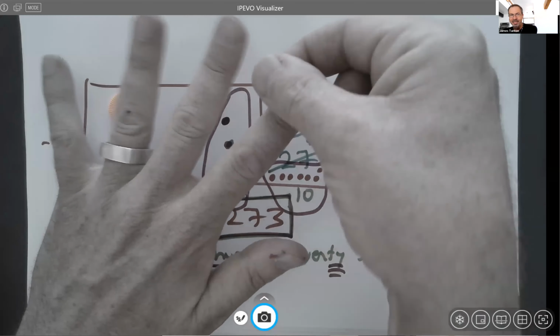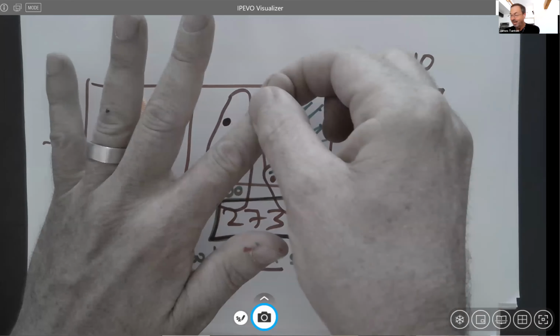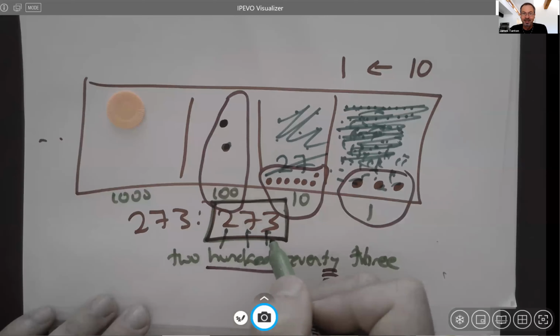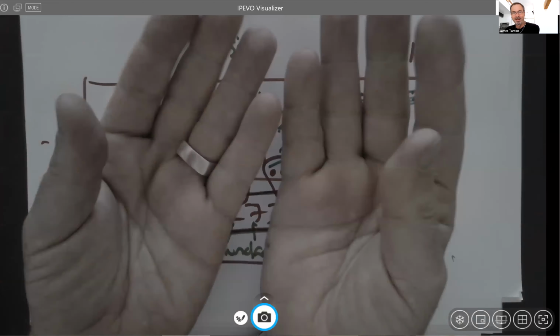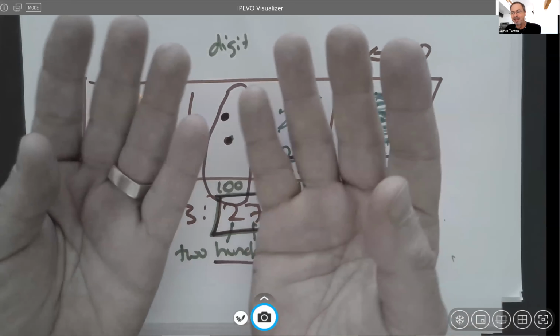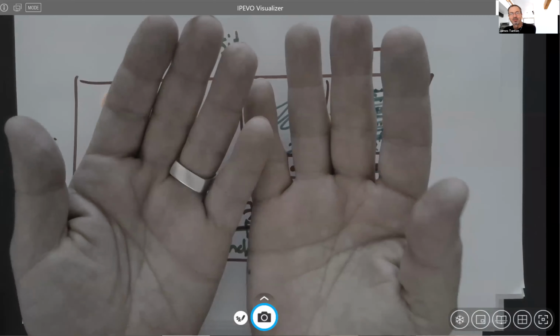In fact, we even call these individual things fingers and thumbs, but we also call them digits. And guess what we call individual things here? We call each of these things digits. Have you ever noticed that we use the word digit both in math for the individual numbers and for our individual fingers and thumbs? That's not a coincidence, because we really were thinking about our fingers when we thought of base 10. So we humans love base 10 because we think of this.